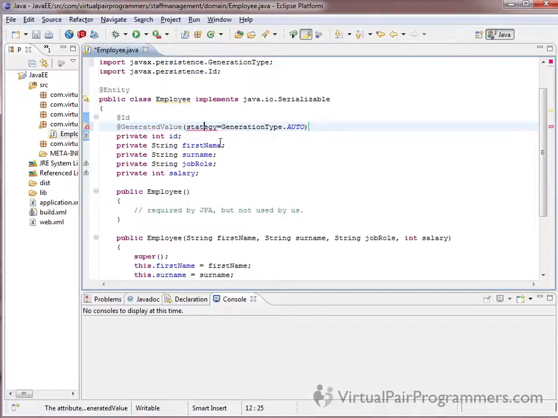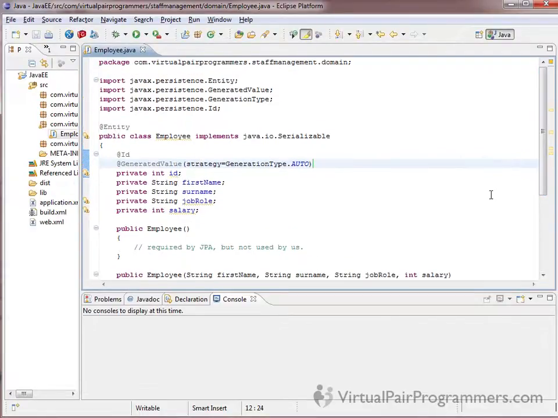And I also have a typo on strategy, which I always seem to misspell for some reason. And there we are. We've now got clean code. And really, it still surprises me that that's all you need to make your class usable by JPA. Now, it's really important to realize that just adding these annotations doesn't actually make the class be persistent.